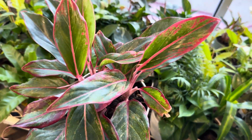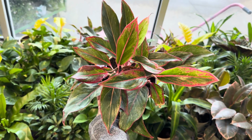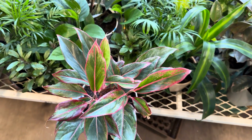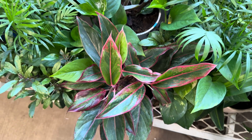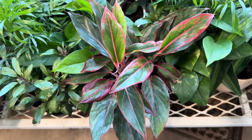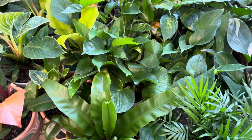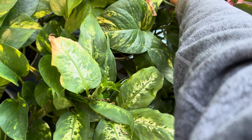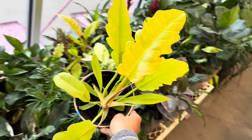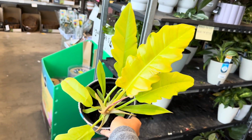And I'm going to go ahead and give some more love to the Aglaonema Red Siam. Look at the pink stems, $15.98. And I speak with a lot of passion when it comes to Aglaonema because I truly believe if I can utilize this platform to actually create more awareness, get people excited about Aglaonemas, maybe I won't be that odd person that goes to a plant show, like say PlantCon 2025, and when people ask me what my favorite plant is, I talk about an Aglaonema and I'm just getting this baffled look.